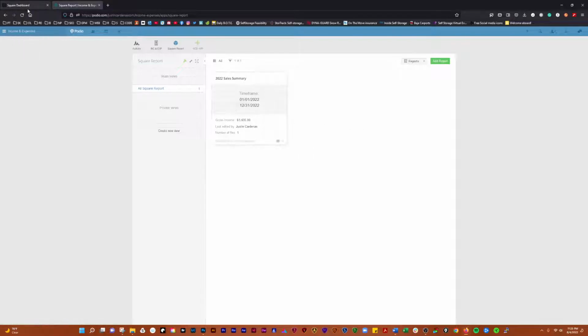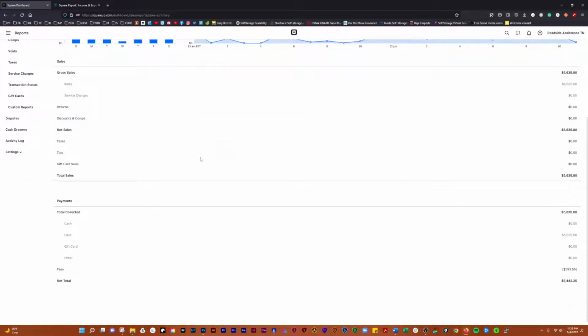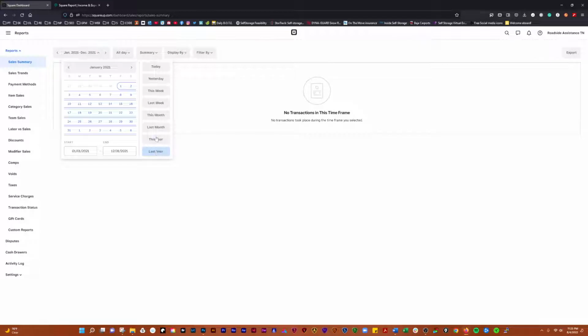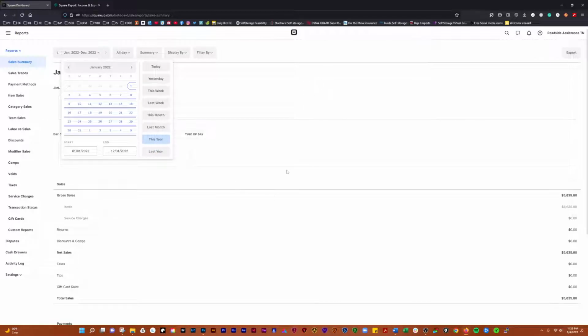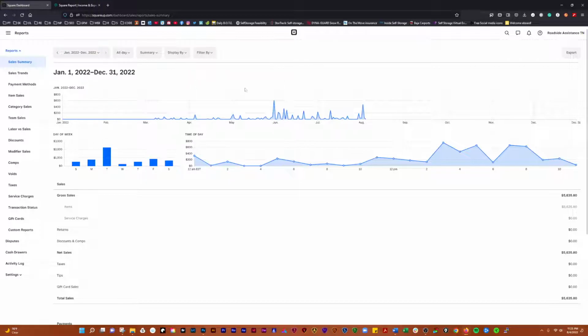And that's how we're going to deal with doing these Square reports on an annual basis. We'll go to the sales summary at that year, or if it's after January, we'll click last year. Obviously, there's nothing in this business for last year, but this year, more than likely, we'll end up clicking last year unless we do it at almost midnight on the 31st, which probably is not going to happen.